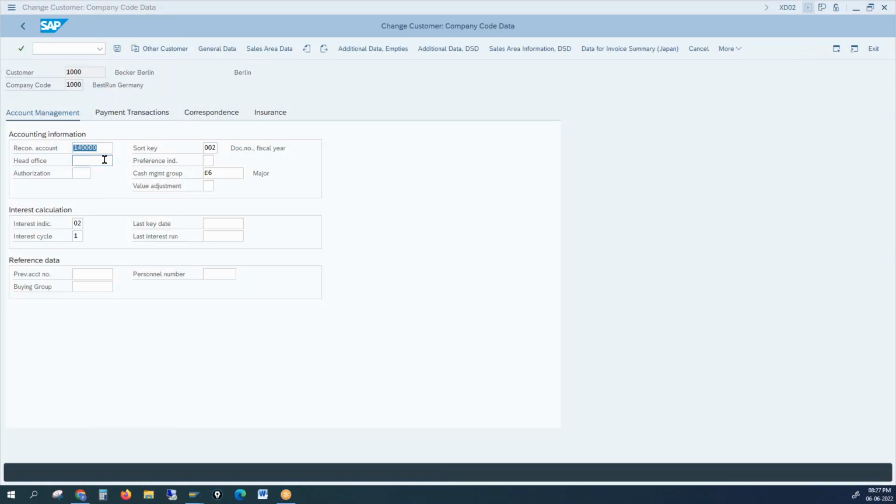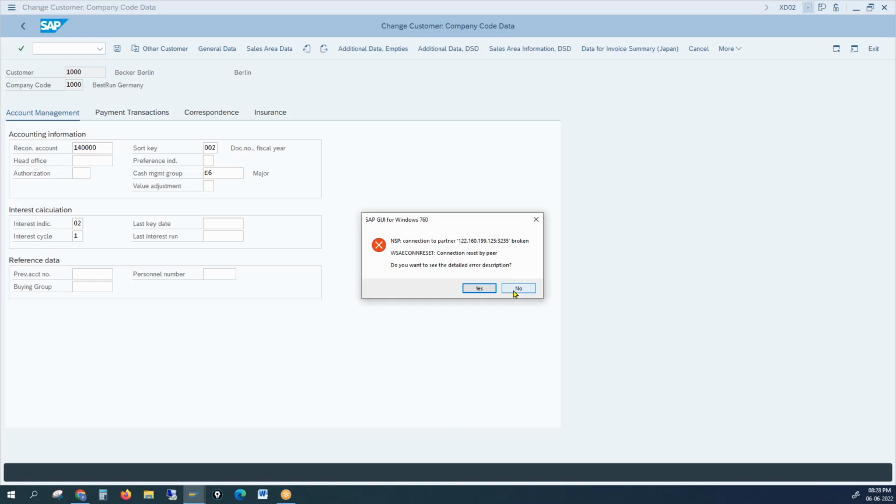Okay, so that is reconciliation. This is the only field we need here. So let's go to the sales area data. This is a new system, so it's taking a little time to open.